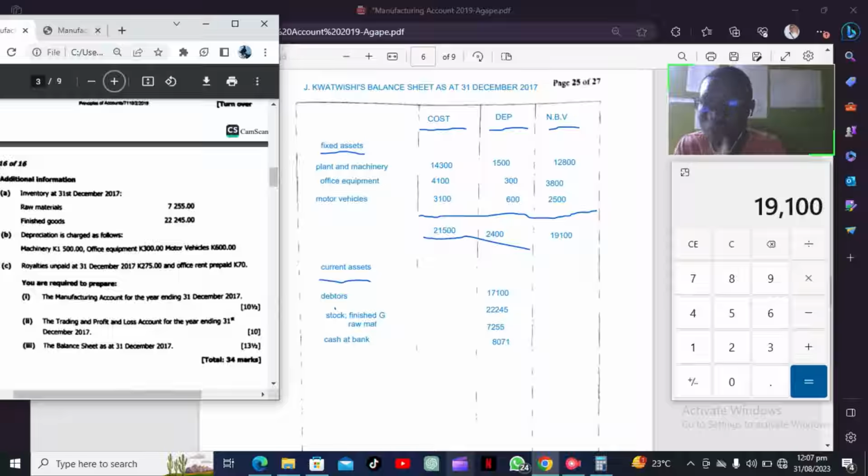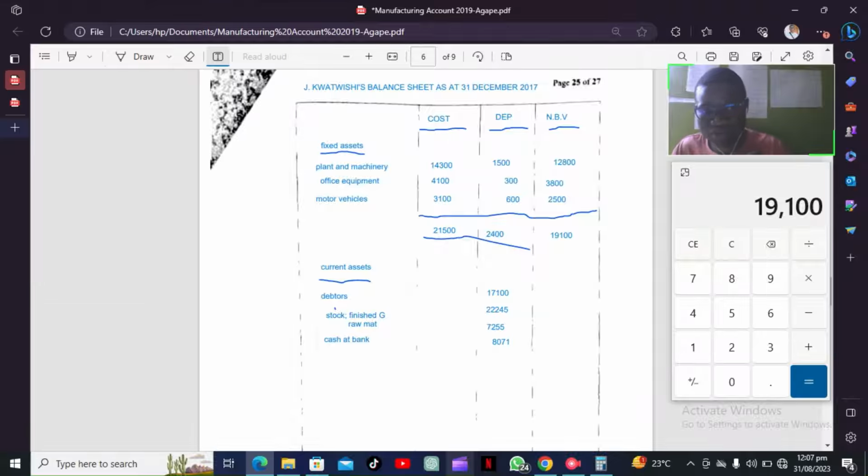So when something has been paid in advance, meaning it's our money, it hasn't yet been worked on but it's our money, it's a current asset to us. But when we are owing, it's a current liability. I repeat, prepaid is a current asset. Then owing or accrued is a current liability. So now we're going to look for royalties unpaid. That will be a current liability.